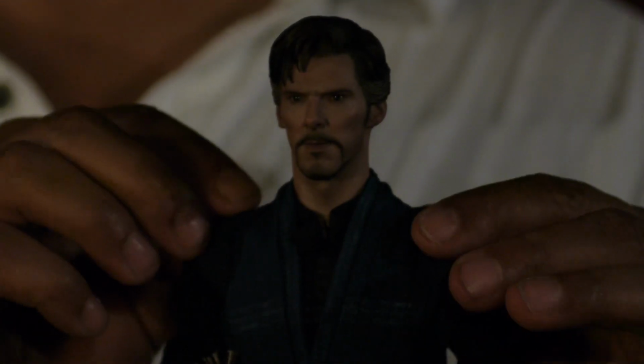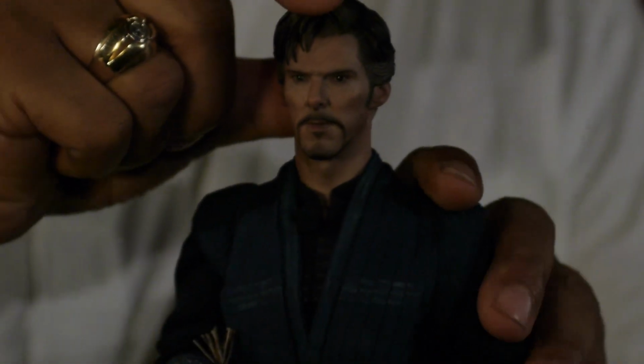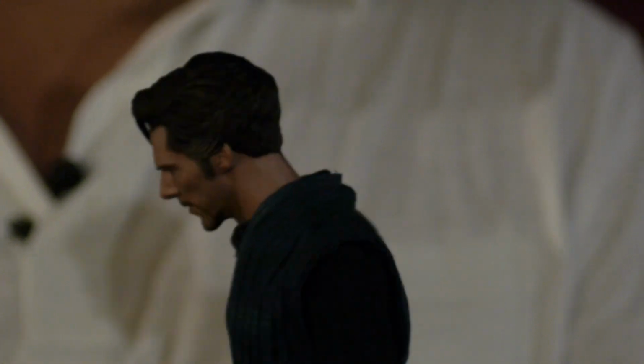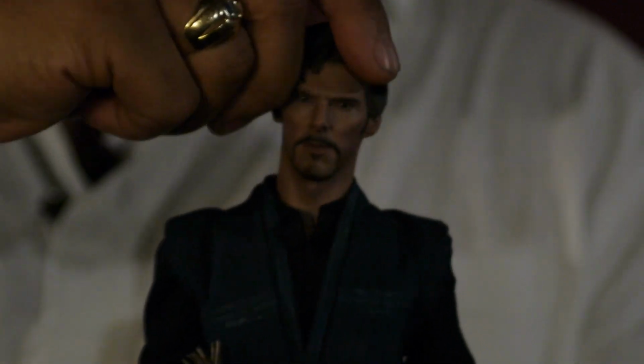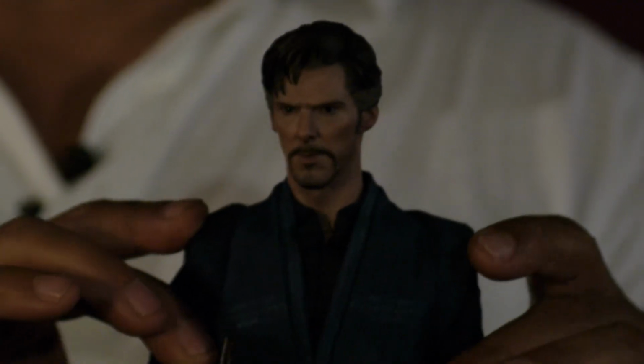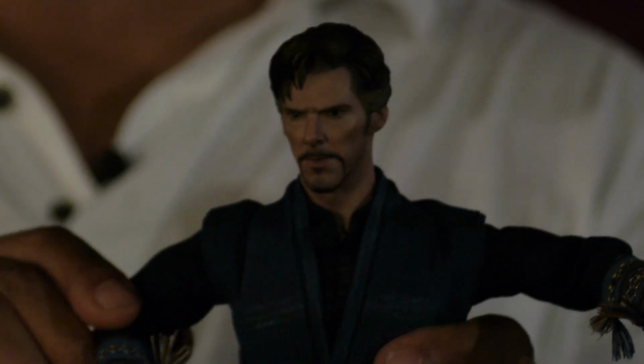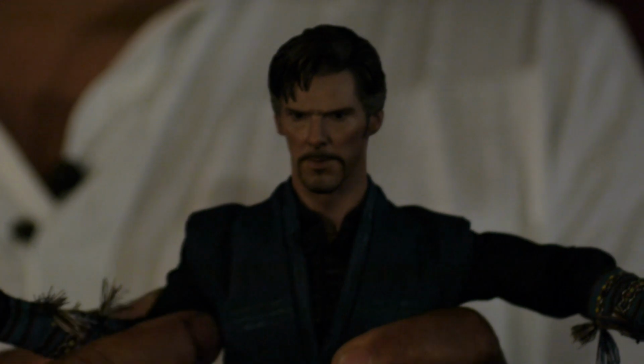Let's take a look at Doctor Strange and his articulation. This figure is a super articulated figure. Look at this. The head goes up about that much. Down like that. You get a nice downward shot of the head there. Full rotation of the head, 360. Nice movement of the neck, nice swivel side to side. Shoulders go up about this much. Right there. You got a bicep swivel in there.